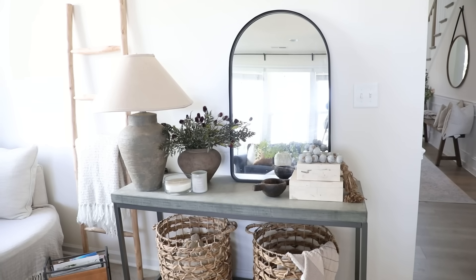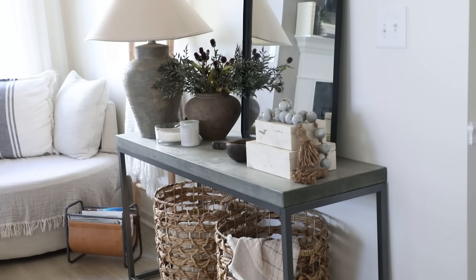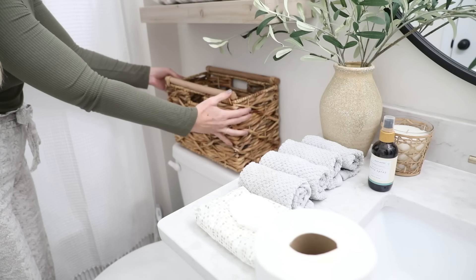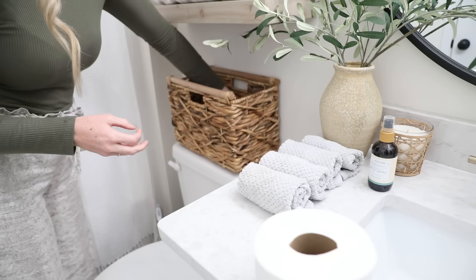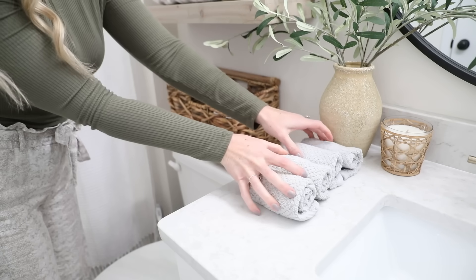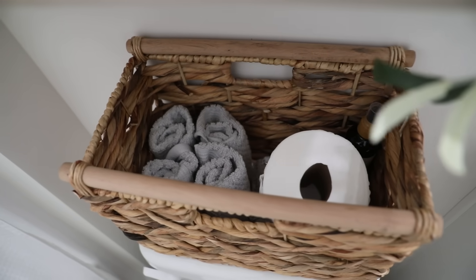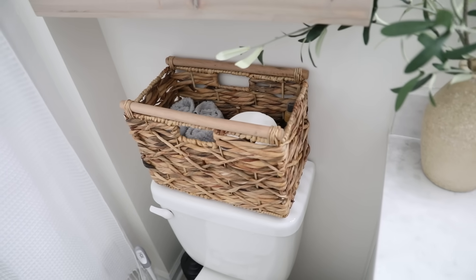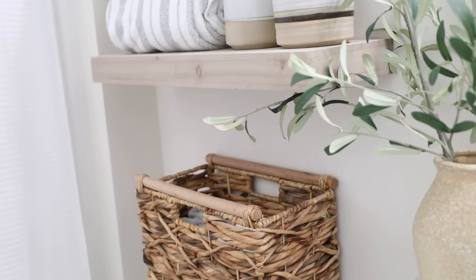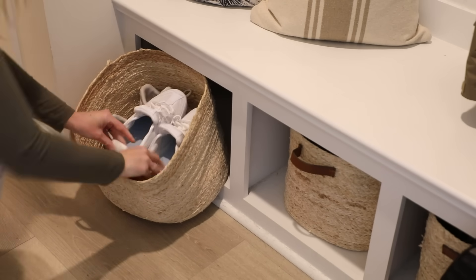When I put blankets in the baskets, I style it so a corner of the blanket hangs over the side just to soften the overall look and make it feel casual and lived in. I also love using baskets in the bathroom — specifically that super glamorous spot right above the toilet. In our guest bath I use it to store wipes, potty spray, washcloths, and extra toilet paper. It keeps things organized but hides all the ugly stuff, so all you really see is a pretty textured woven basket that softens and warms up the space.